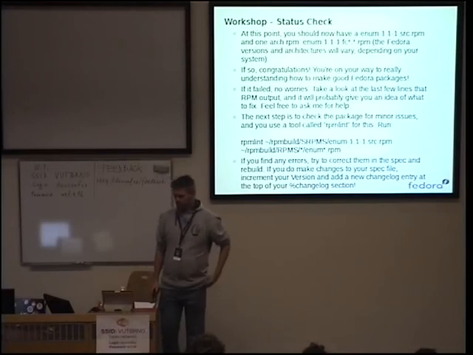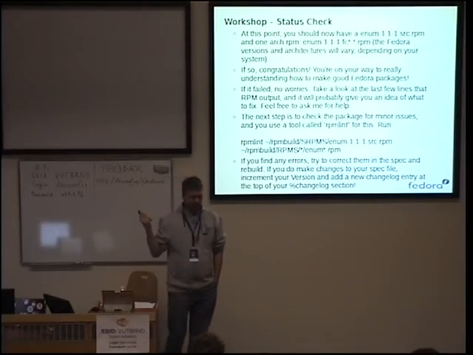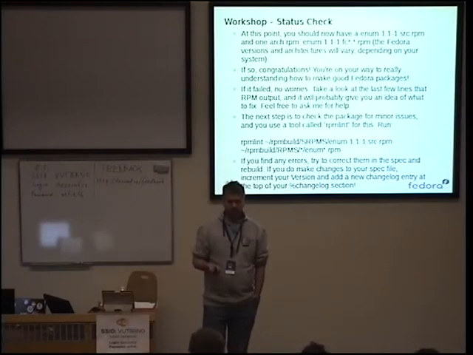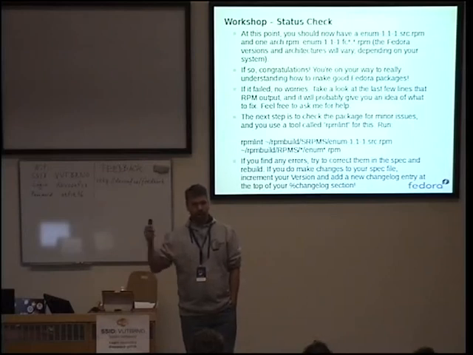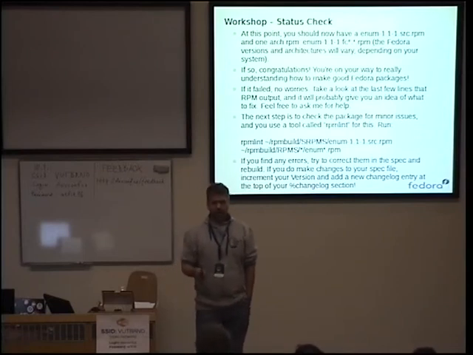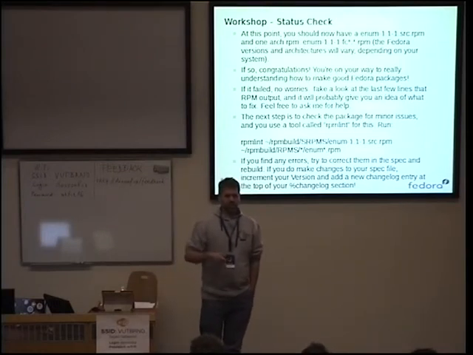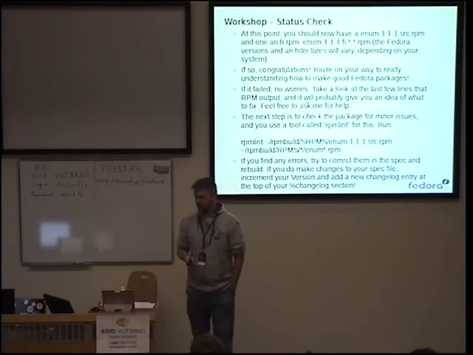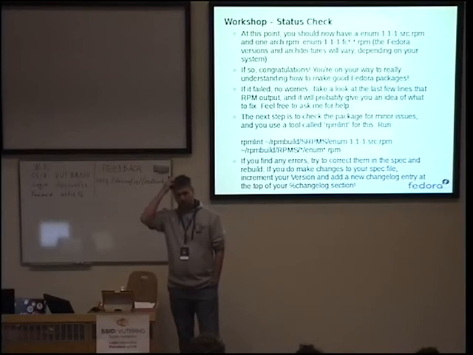Okay, congratulations. You have your first RPM created. The next step for you is probably to use rpmlint. If you run rpmlint on either your binary package, the spec file, or the source file, it will tell you which problems you have in your spec. For example, you can have a typo in the description, the description can be longer than 80 characters, or you don't have a man page for some binary you are installing. There are a lot of warnings. While you can ignore them, it's always good to learn what should be done properly. And if you run rpmlint -e, it will usually tell you how to fix it.